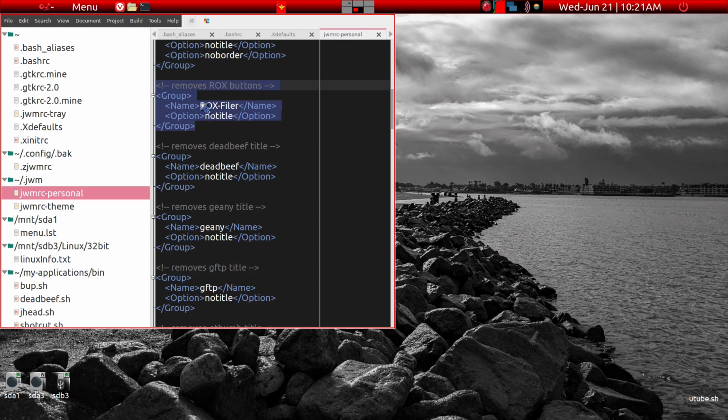So, and then group ROX-Filer, make sure the R-O-X is capital and the first letter of Filer is capital, no title, and then end group.